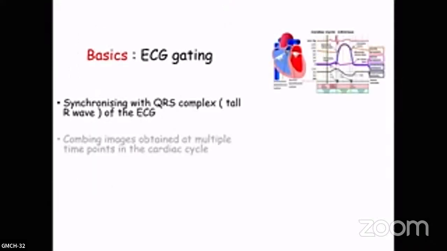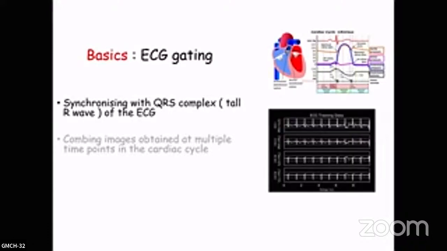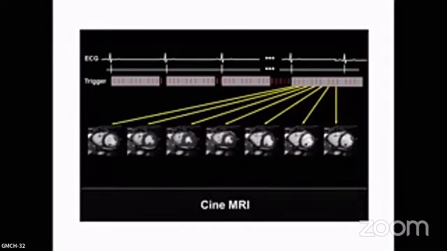Moving on to assessment of cardiac anatomy and function. As has been discussed in the previous talk, techniques of ECG gating involve synchronizing scanning with the QRS complex on the ECG, and this has greatly facilitated cardiac imaging. The tallest wave of the QRS, usually the R wave of the QRS complex, is commonly used as the trigger. Images are then typically acquired over several heartbeats and reconstructed into multiple phases, about 30 or more, of the cycle to show dynamic function.